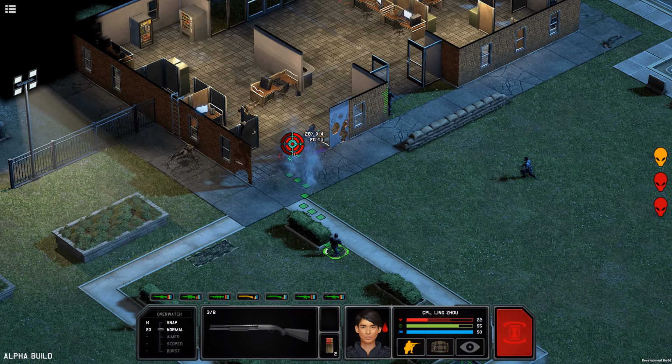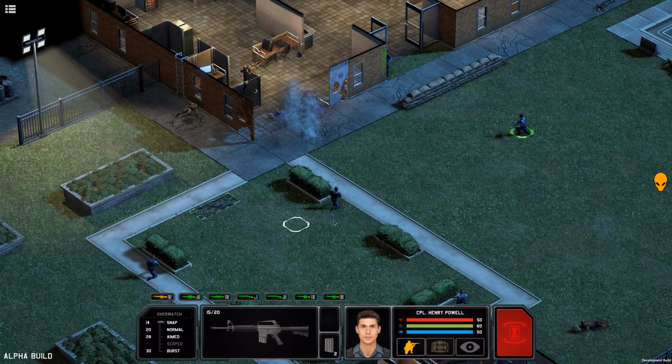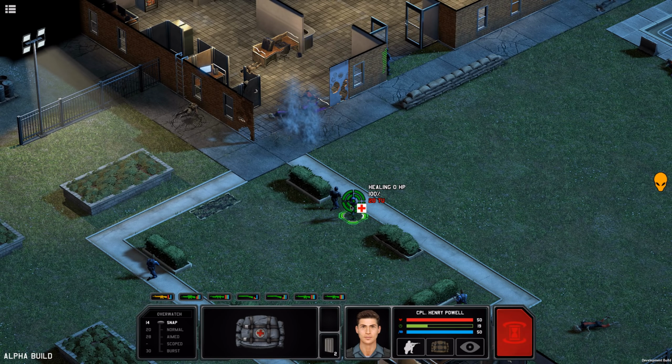Man, these grenades suck. I was kind of hoping he would hit the other one as well. But look at this stuff. This is quite nice. Grenades are quite useful now. They cost very little to throw. And it's just nice. Let's see if we can actually help him. I want to see how that works.